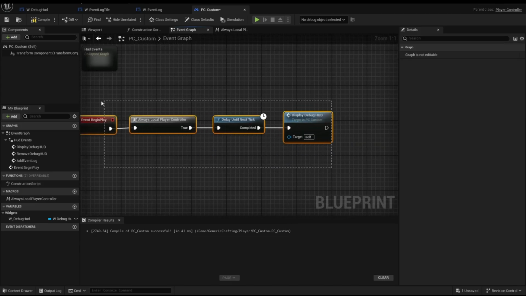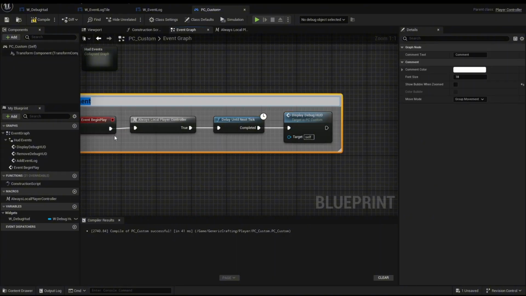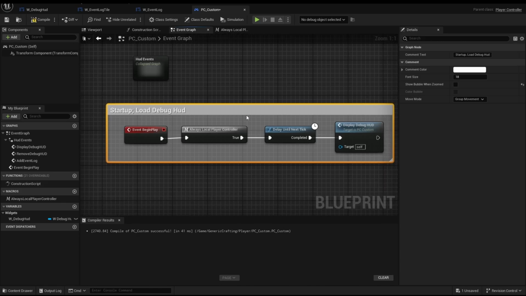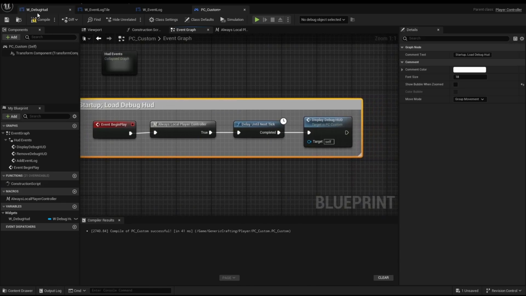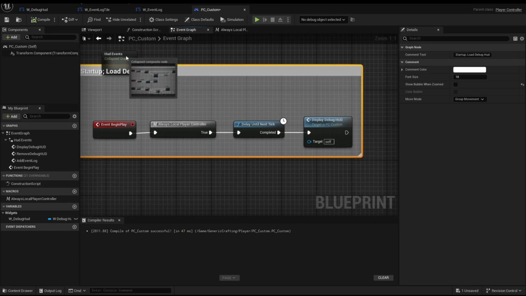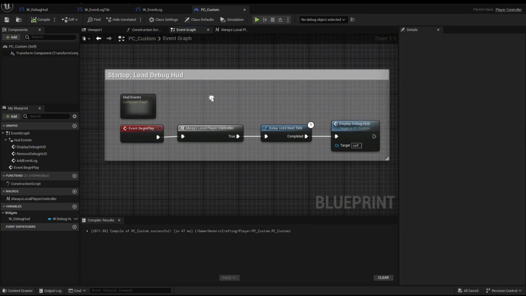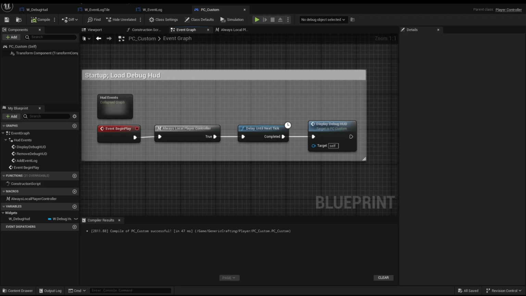So when the game starts, we're going to load up the debug HUD. Okay. I'm actually just going to make this comment a little bit bigger and put my HUD events in there. So right now, even if I start the game, there's not going to be anything in here.